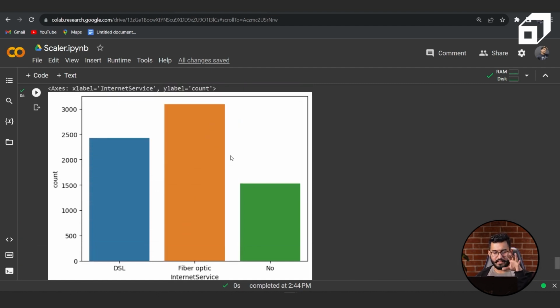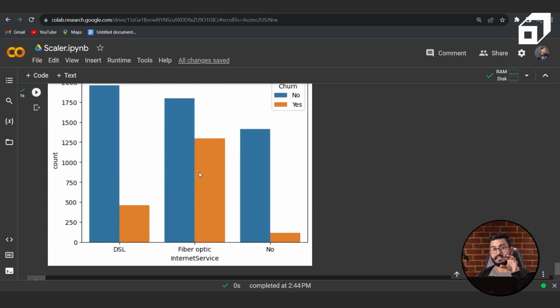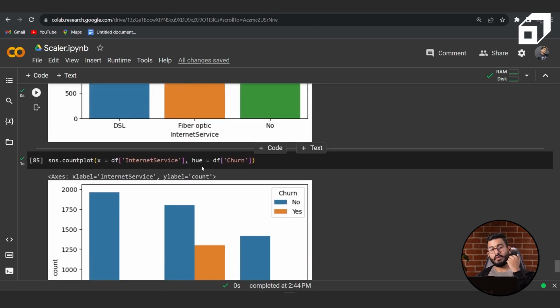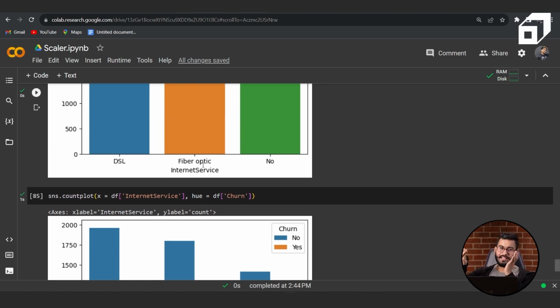In this plot, I can only say that fiber optic is having highest number of customers, but the interesting point is that it is having highest number of churn customers. Now that is the usefulness of using hue parameter. So hue is nothing but adding a category on top of a category. That's how simple it is.